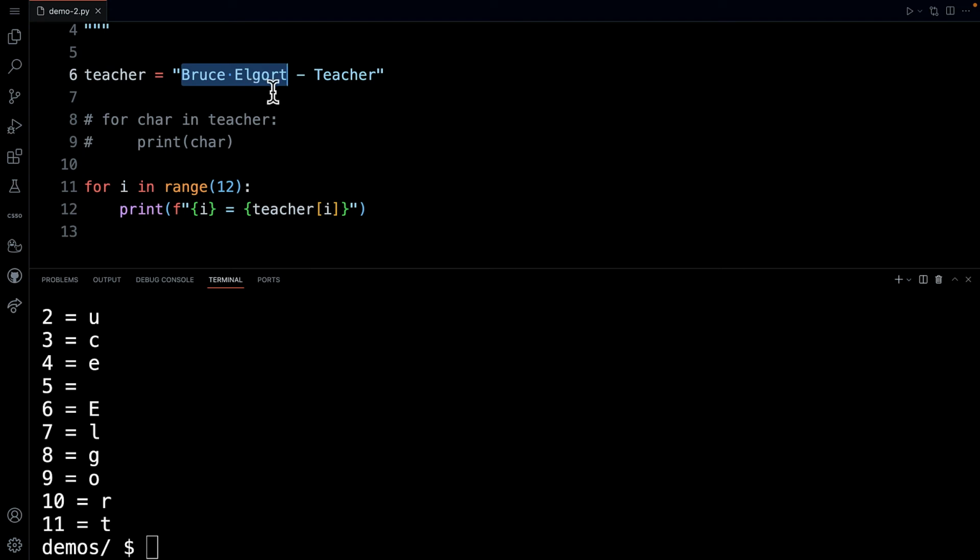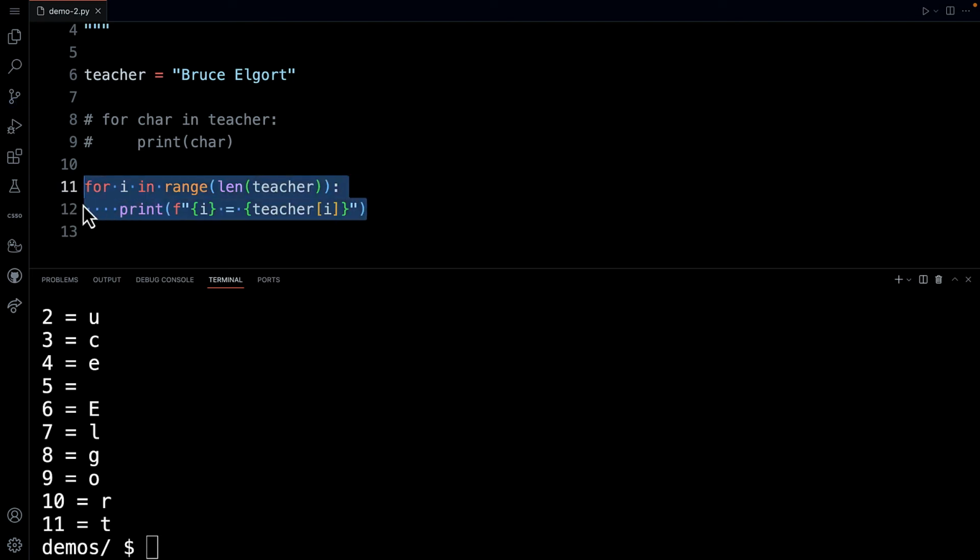So this is why we use the length of the variable teacher, just like that. There are other reasons why you want to use a loop in this format, and I'll go into that in another video, but I need a lot of you to understand why we're using this particular loop structure here, for i in range, using the length.